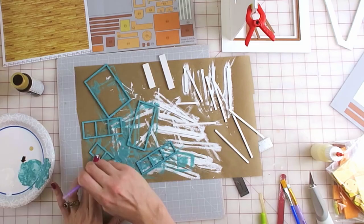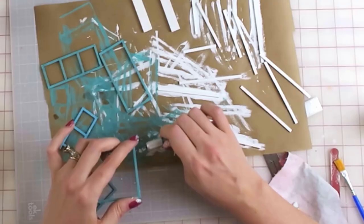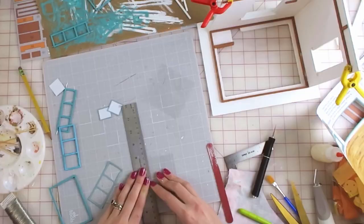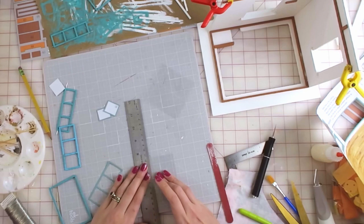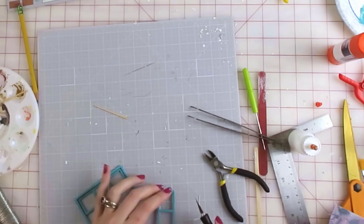This was probably dumb, but I decided to try to make these windows swing open. This involved taking my new pin drill and drilling tiny holes in the window frame and window, then gluing in tiny parts of wire and touching up my paint job. These windows have clear plastic for the glass — the paper window pieces sandwich the plastic so it's not just raw plastic glued to one side. I threaded the wires through the drilled holes and I have swinging windows. Pointless, but it still made me happy.